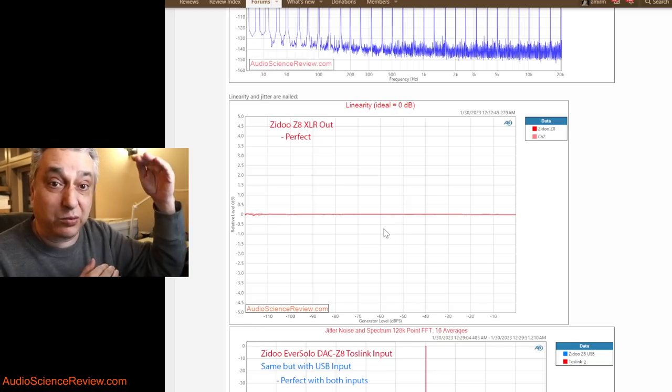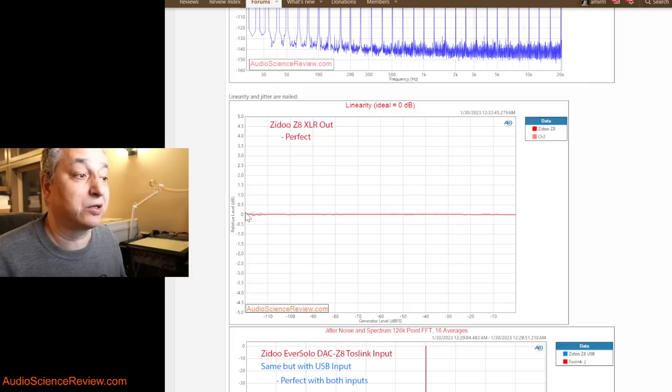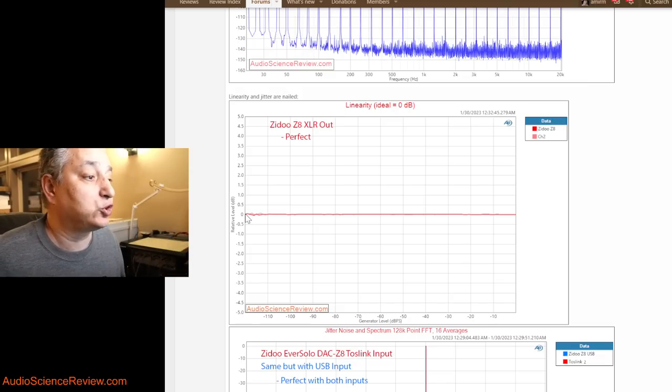So we take our maximum 4 volts that I showed you, and we go 120 dB down, and we give that digital sample to the DAC and say, produce that. That number better be minus 120 dB as a measured voltage coming out of the DAC. So the two need to match one-to-one. And then if we show that as a deviation, we get this line.